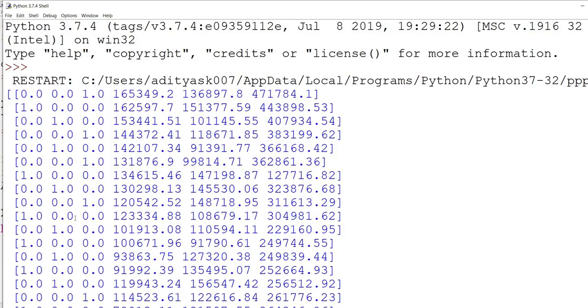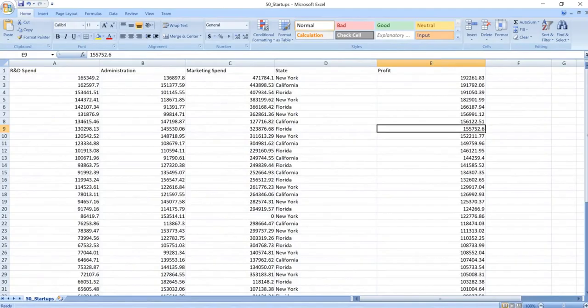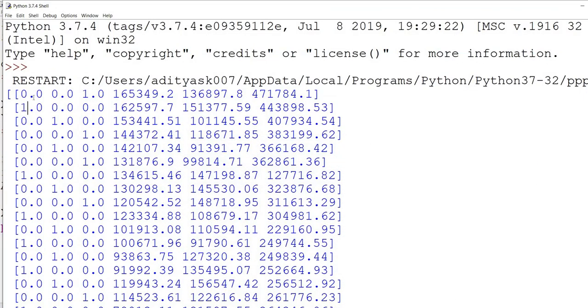So we are getting the data. Here you can see clearly that wherever our data is there, it is getting added, and wherever our string was there, we got our string removed. What was our string? Nothing but the state, which had New York, California and Florida. But here we have three new columns as the input. What are the 3 new columns? They are nothing but the individual state data. If New York is there, one will be appended to New York. If Florida is there, one will be appended to Florida. But which is New York, which is Florida, we can compare in this data set.